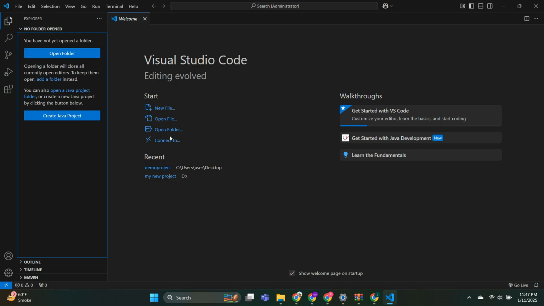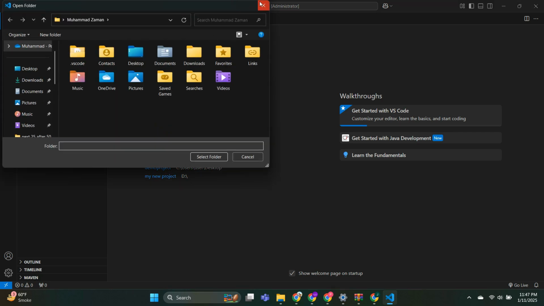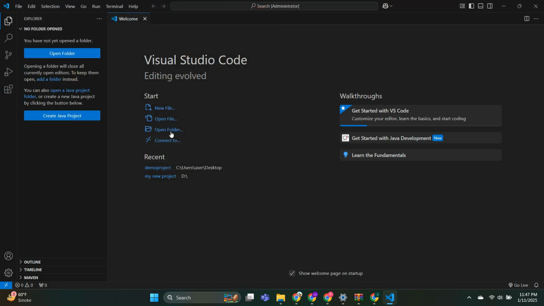And you can also do it on this part of your screen. On the center part, you'll have these options. So you have New File, Open Folder. So just hit this Open Folder section. It basically does the same.